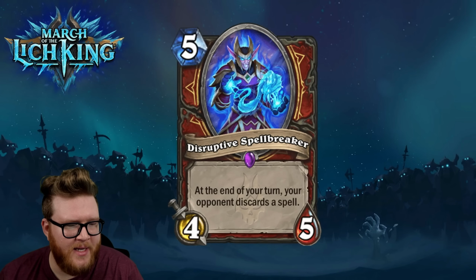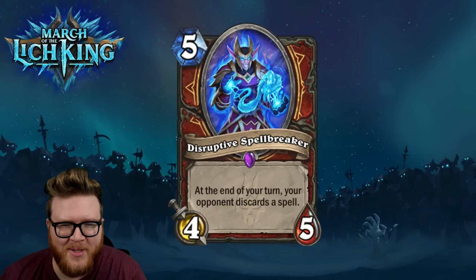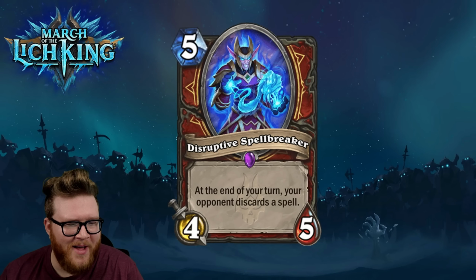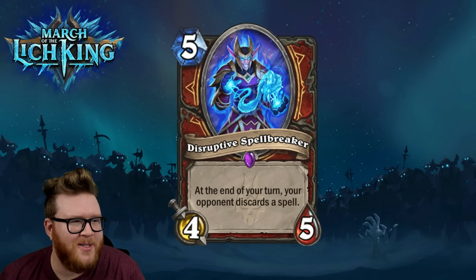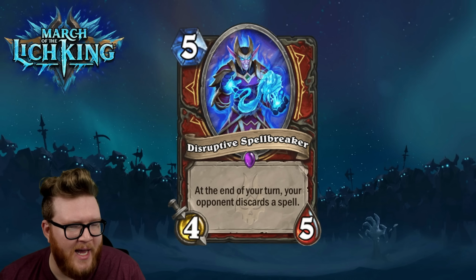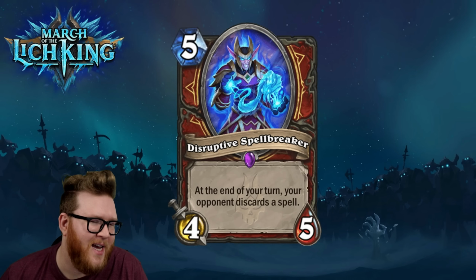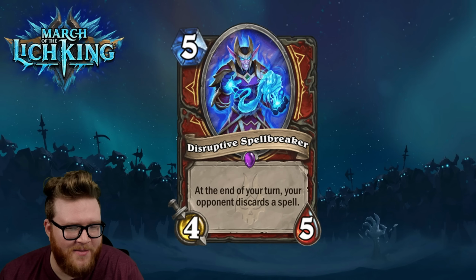So next up here we have the Disruptive Spellbreaker, of course another Spellbreaker themed card for Warrior. 5 mana 4/5. At the end of your turn, your opponent discards a spell. So we've got some actual spell disruption. Hearthstone has a lot of minion disruption these days, I feel like. The Mutanuses of the world. I guess Theotar doesn't really care. He just takes whatever he wants. But this is more like a Mutanus for spells.